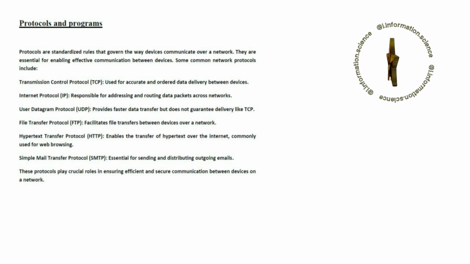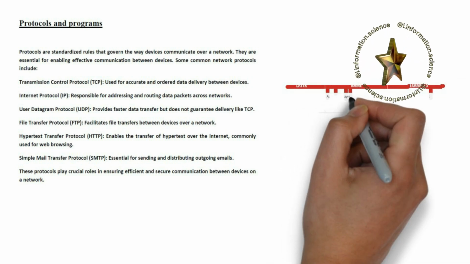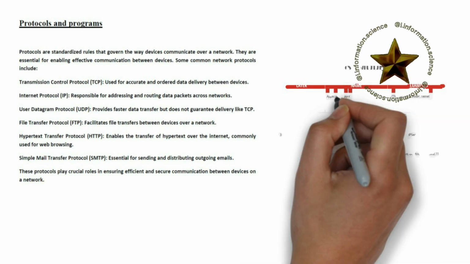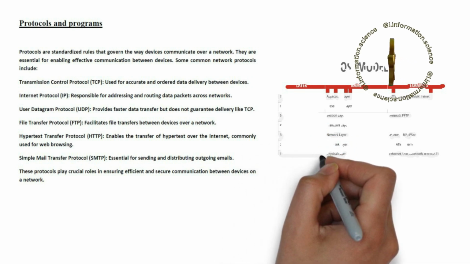User Datagram Protocol, UDP, provides faster data transfer but does not guarantee delivery like TCP. File Transfer Protocol, FTP, facilitates file transfers between devices over a network.